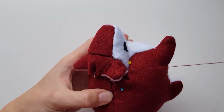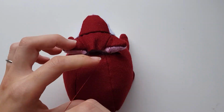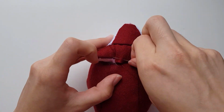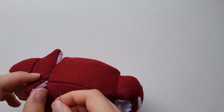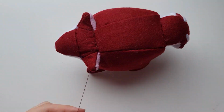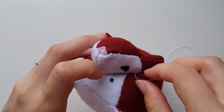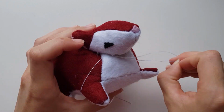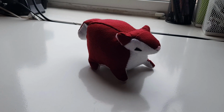Pin the head in place so the red aligns with the red on the body and use an invisible stitch to join the plush on to complete it. And that is how you make a red Chinchompa plushie.